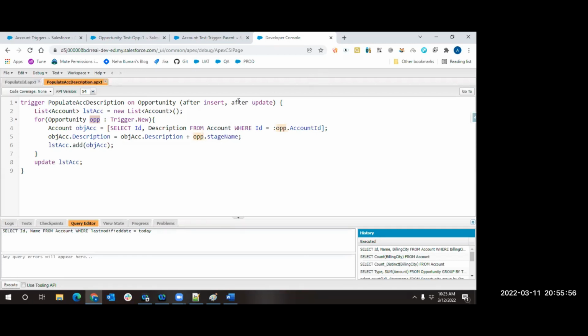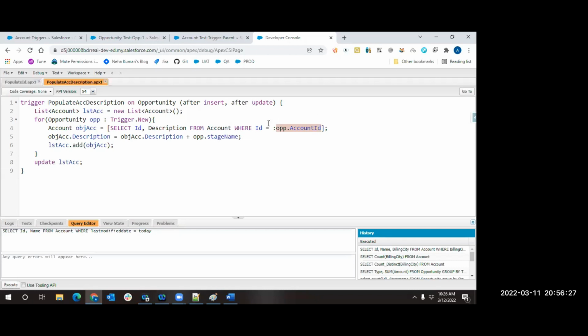What do we need? Why are we trying to write a SOQL query inside for loop? Because we need the iterating opportunity's account ID. Okay, fine. If you give me the account ID, I will give you the record. Is that fine for you? Yes, it is fine for me. But is there any collection variable that will do the job for us? If you give me the ID, I will give you the record. Is there any collection variable of that sort? Yes, there is one collection variable, which is map. If you give me something, I will give you something in return. The only collection variable that does the job for me is map.